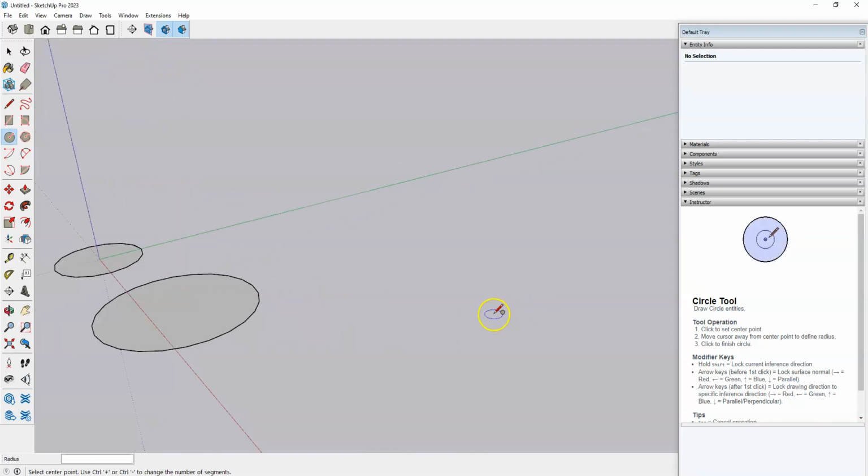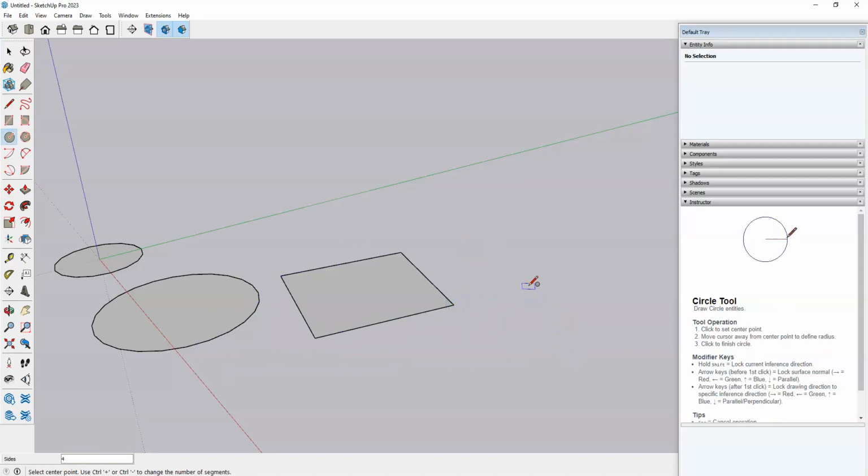You can also turn the circle tool into a rectangle just by changing the number of sides. That's all these tools are doing, just changing the number of sides that you're getting. So even with my circle tool here, I could type in 4, enter, and now I've got a rectangle.